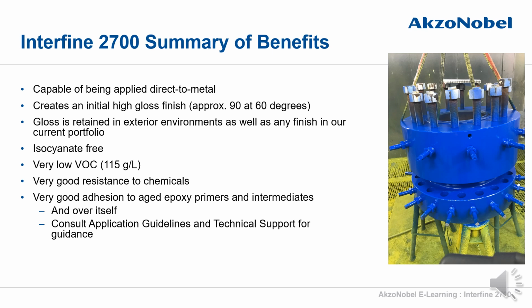Interfine 2700 Summary of Benefits. Interfine 2700 is capable of being applied directly to metal and has an initial gloss finish of approximately 90% sheen at 60 degrees. Gloss is retained in exterior environments as well as any finish in our current portfolio, is isocyanate-free, and has very low VOCs of 115 grams per liter. Interfine 2700 has very good resistance to chemicals and very good adhesion to aged epoxy primers, intermediates, and Dover itself. For guidance, consult the application guidelines and technical support.